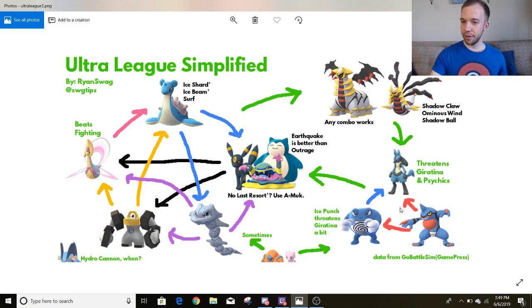Now moving over to the fighting types. The fighting types have a pretty interesting hierarchy. You got Lucario, who's beaten by Poliwrath, who's beaten by Toxicroak, and guess what? Toxicroak beats Lucario too. So why the heck would you want to use Lucario and Poliwrath? Well, the reason why is because they do have counterplay against Giratina.